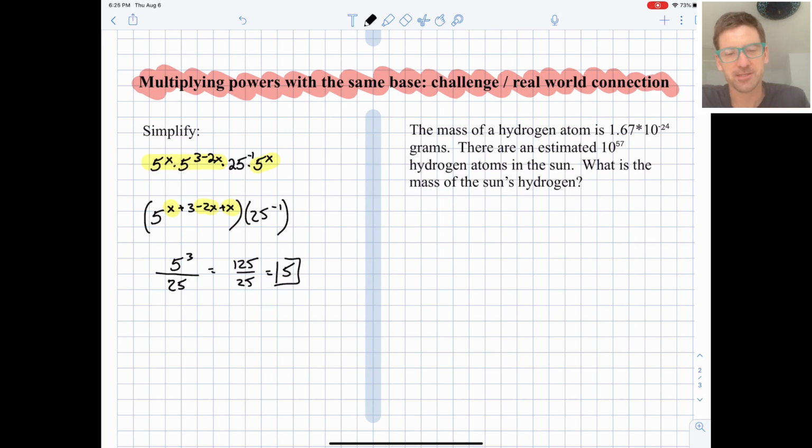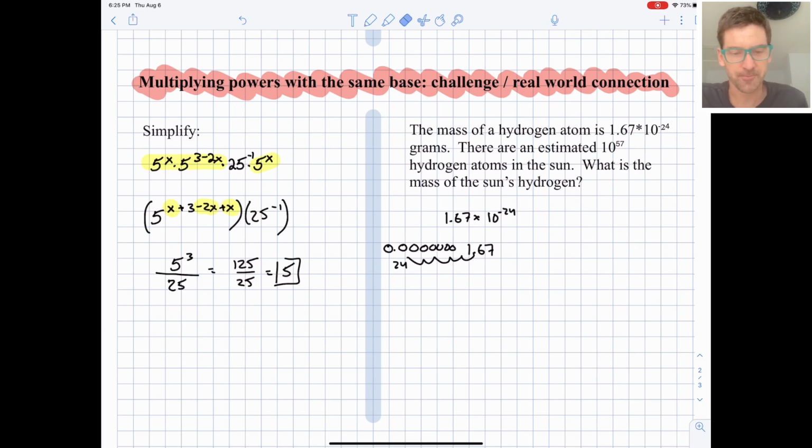A quick reminder about scientific notation. I'm not going to do a full lesson on this right now, but if we have something like 1.67 times 10 to the negative 24, that means we can take this 1.67 and move the decimal point to the left 24 times. And we'll have a decimal point followed by 23 zeros, which I'm not going to write them all in right now, and then ended with the 167. Okay, so basically we have a tiny number, which makes sense because a hydrogen atom doesn't weigh very much. It doesn't have a very large mass.